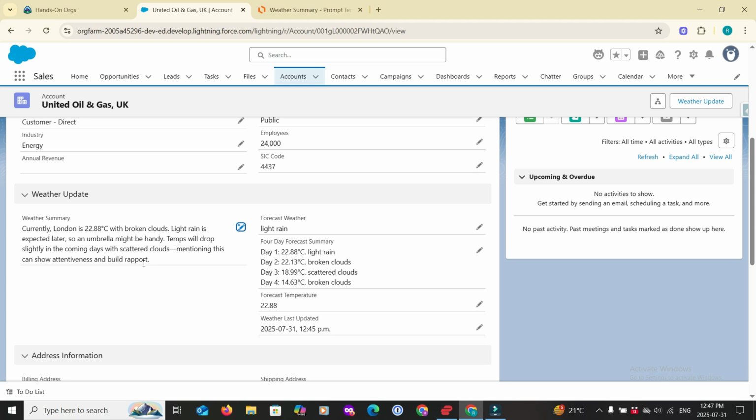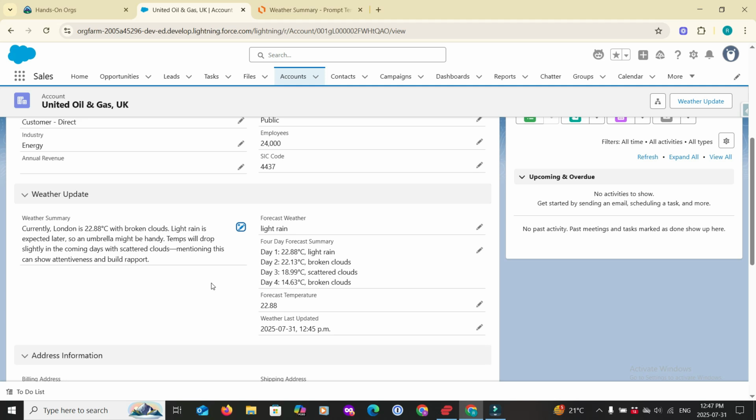Again, the idea is think of it in terms of your own data sets. It need not be weather. In this case, it's weather, but it need not be. And how, instead of just throwing numbers out there, it can be used to provide actionable insights. And Prompt Builder, in this instance, was used to provide a summary. There are other examples of Prompt Builder that we will discuss in other demos where we have implemented them. But this one in particular talks about a summary of the weather, and it can be used.